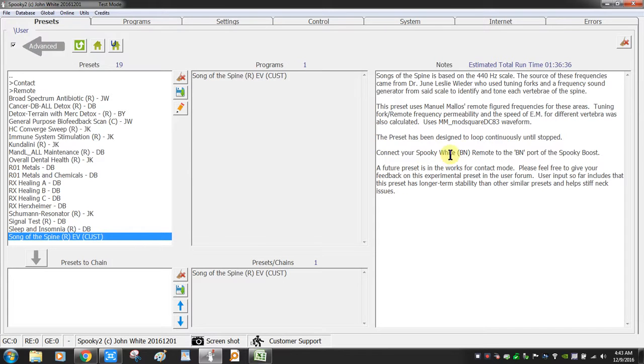I think Ed Vaughn created this one, so he would probably be more able to tell us how he created this with the tuning forks and what have you. I think Manuel Malo came up with a particular formula and waveforms, so quite complex, a little bit over my head, but hey, that's the beauty of the software.